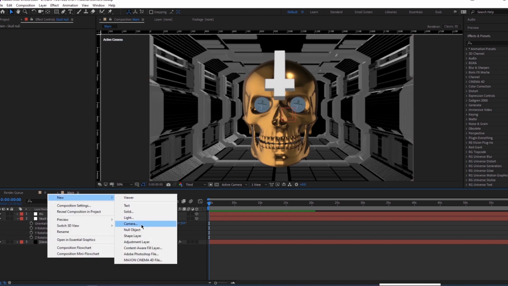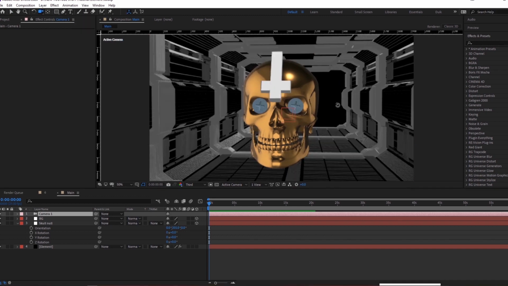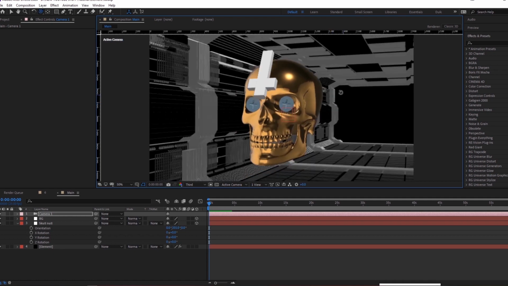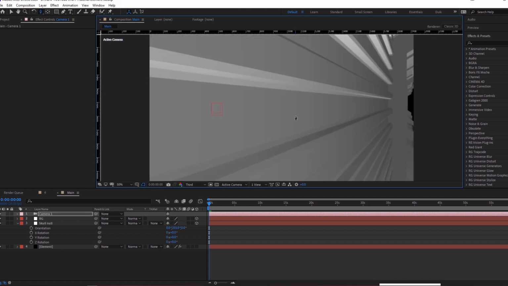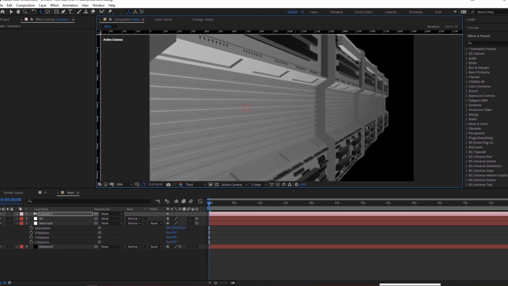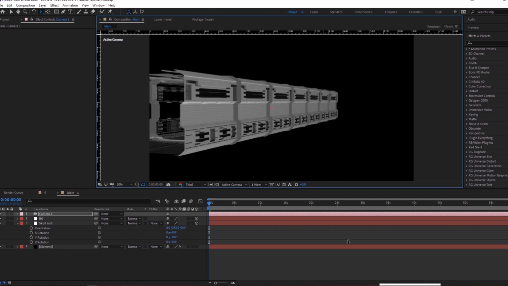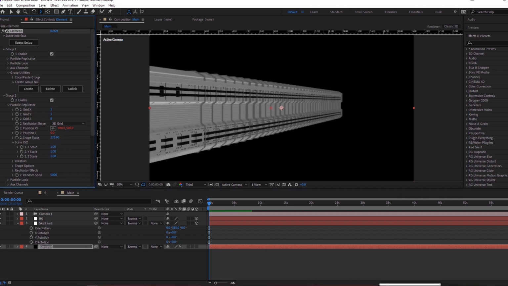Now we are going to create a new camera so that we can view if the replicator effect is working or not, and to see the spacing between the replicators. So for moving the camera you can press C on your keyboard, or press Shift C on your keyboard so you can change the view mode of the camera. So now move it accordingly to see the spacing between the replicators.